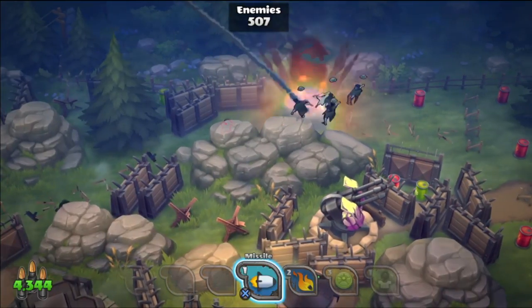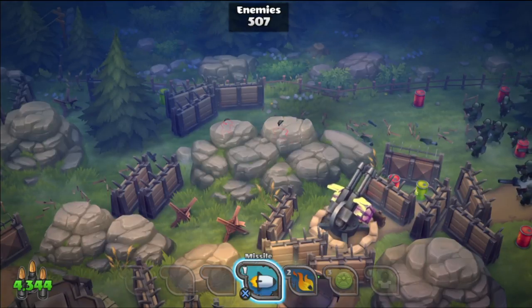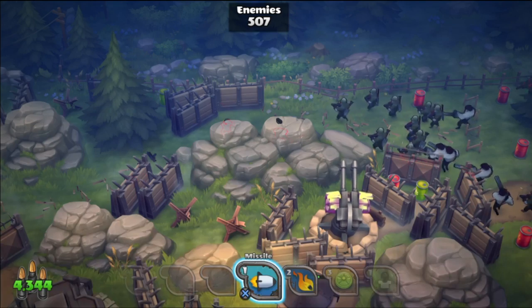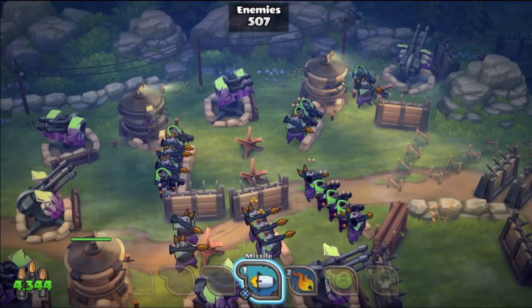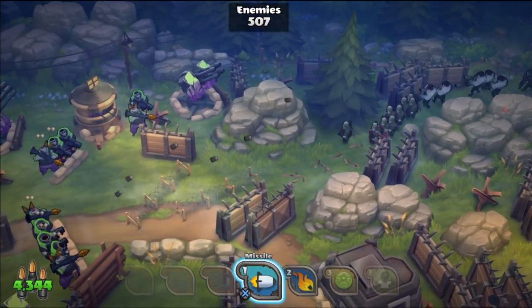Now I'm going to use that missile for the snipers. I know they can shoot my veterans. I don't want that to happen. I want to see loads of explosions. I want to have a smooth wave. Just collect as many munition as I can. Just see some explosions.